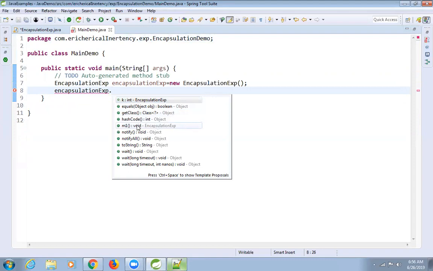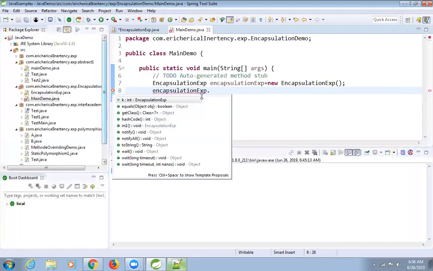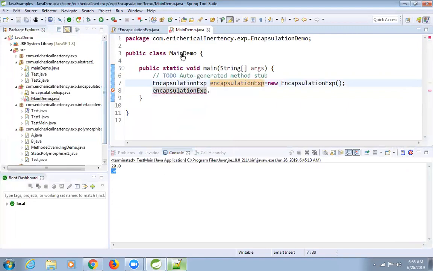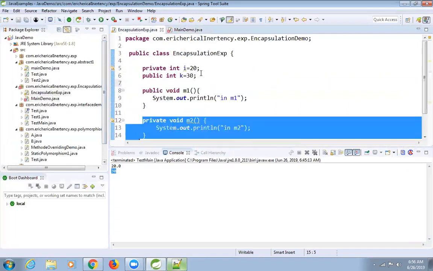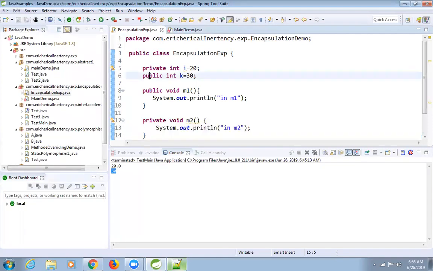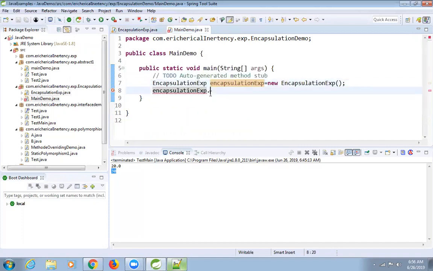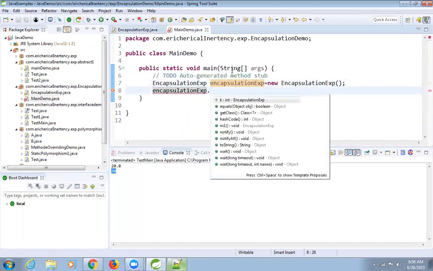See, m1 is public. Let me save this class. So k is public and m1 is public, and i is private and m2 is private. So if you go to this class, see, here you are able to access only the m1 method and k. k is a variable and m1 is a method.